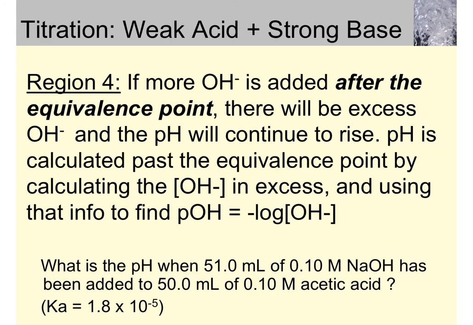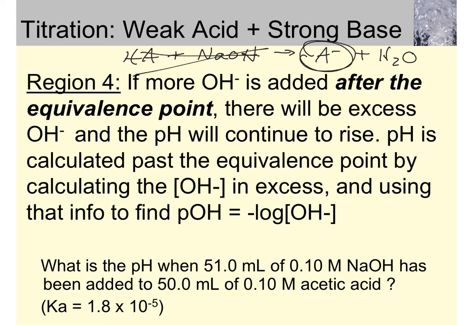Alrighty, so occasionally, this isn't as common of a problem, but occasionally you'll be asked to calculate the pH for a titration that has been overshot, where too much of the titrant has been added. So then, what do you have left at that point? So let's look at titrating a weak acid with NaOH. So we know that at the equivalence point, we have this present, right? All the reactant's gone, and we worried about this guy.